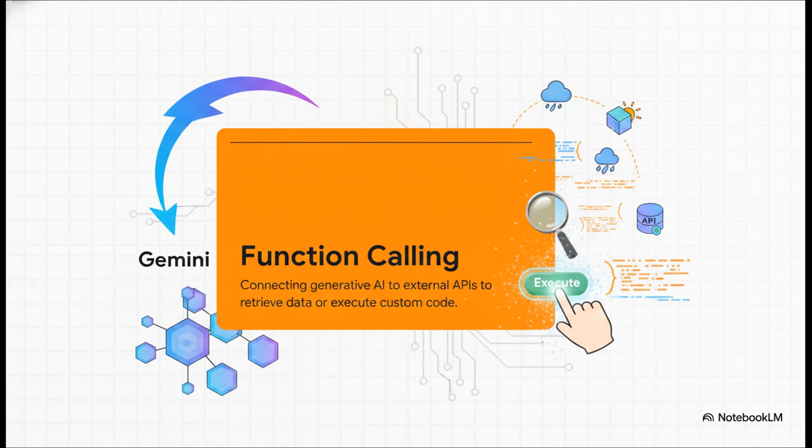Just ensure you turn off the default Google search tool in the studio first, and then add your custom JSON function code. Suddenly, your AI model can reach out, trigger your internal code to fetch the weather, and pull back the exact real-time data it needs to formulate an accurate response to the user.